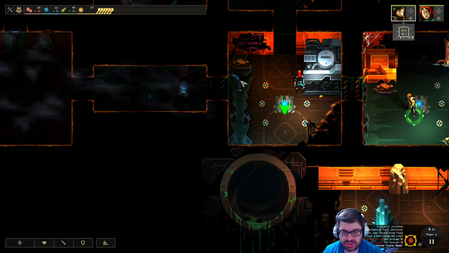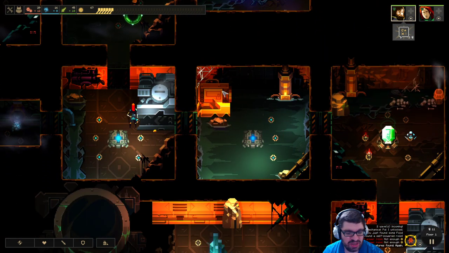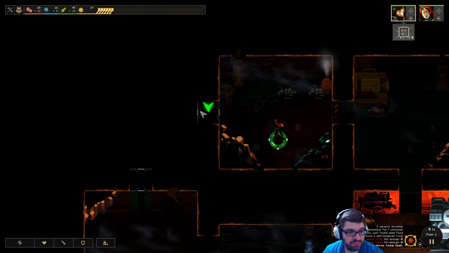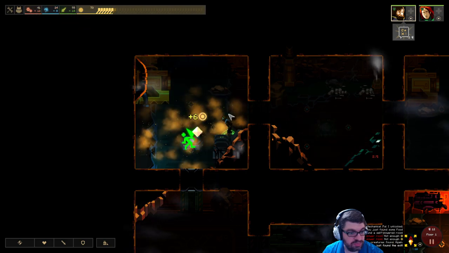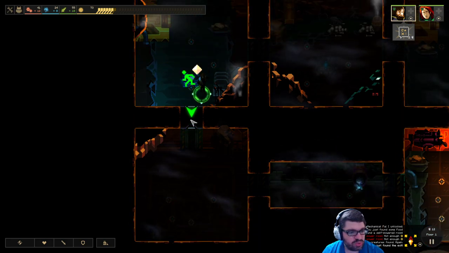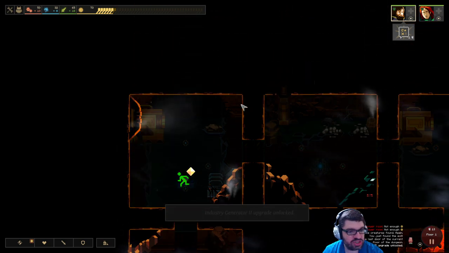It's kind of like Duskers a little bit, but in this case it's more like protect the core while you explore and gain resources. Ooh, okay. So we found the exit. I'm going to go ahead and open this door. It's also considered a turn. You have opened the last door of this dungeon.